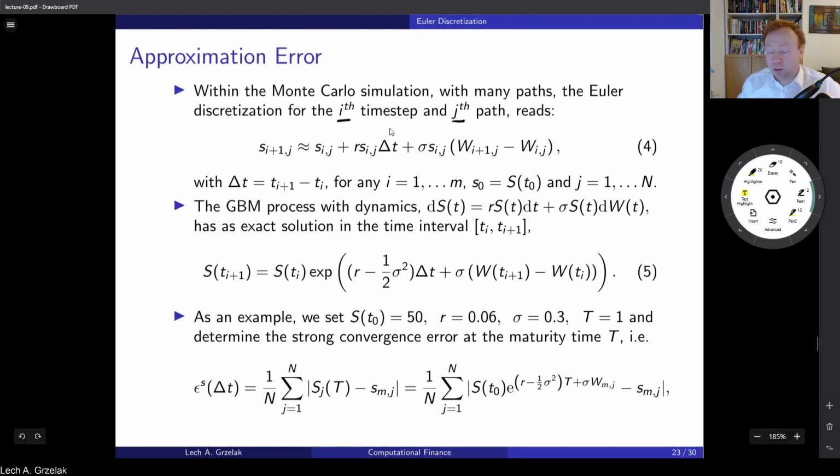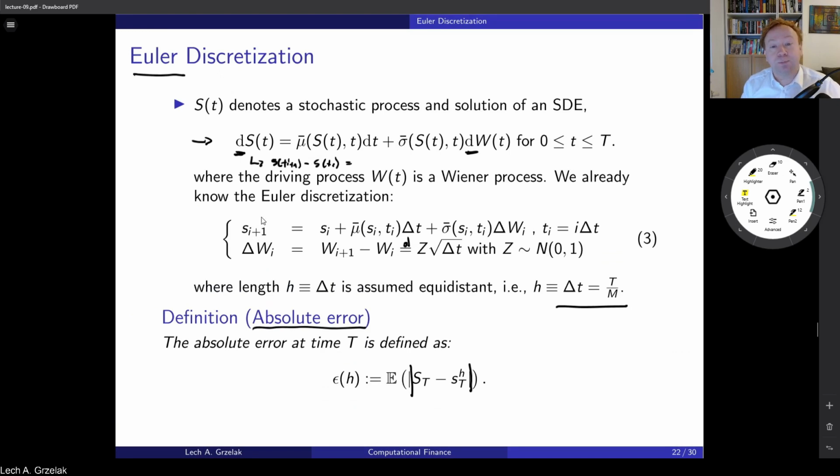So once we consider not only, because in this case we have a time step, right? But I already mentioned that in the simulation, typically we consider vectors. So for every time step, S_i essentially will be a vector. This will be S_{i+1,1}, S_{i+1,2}, and so on. Typically, I don't write the second index. If we think of Monte Carlo, we always consider it vectorized. Never use double loops for time steps and paths. That's extremely expensive. So this is the shorthand notation of a vector for all the paths.